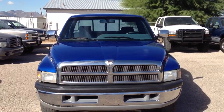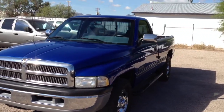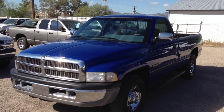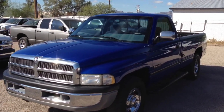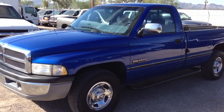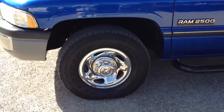All it really needs is a set of tires. It's got a driver's seat with a seat cover on it. I could have done an insert for maybe $150 and fixed it, but I just wanted to keep the price down so it's affordable. It's a great little truck for towing small boats, camper trailers, hunting, or whatever.